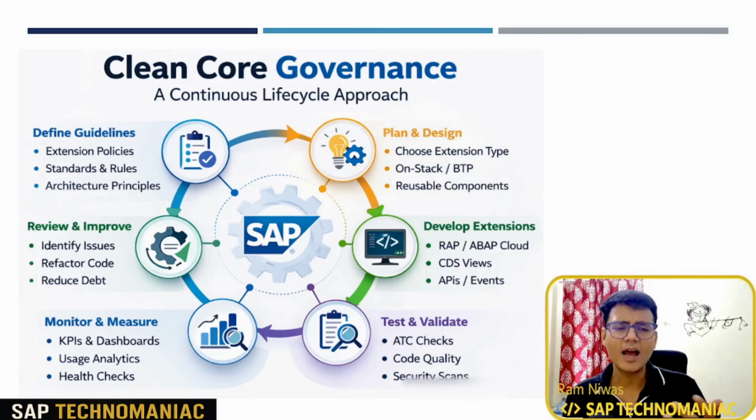Review and improve. I know we are talking about a lot of things. When we do it in real time, we have to improve these policies. We have to place those governance, rules and responsibilities with the people who are working with them, and we have to improve. This is not a one or two day process. It takes a longer time, years, to make our system clean, and we should know that once our system is clean, it will help during the upgrades. Without worrying about anything, we can go for the upgrades. We know we will get the latest and greatest things quickly.